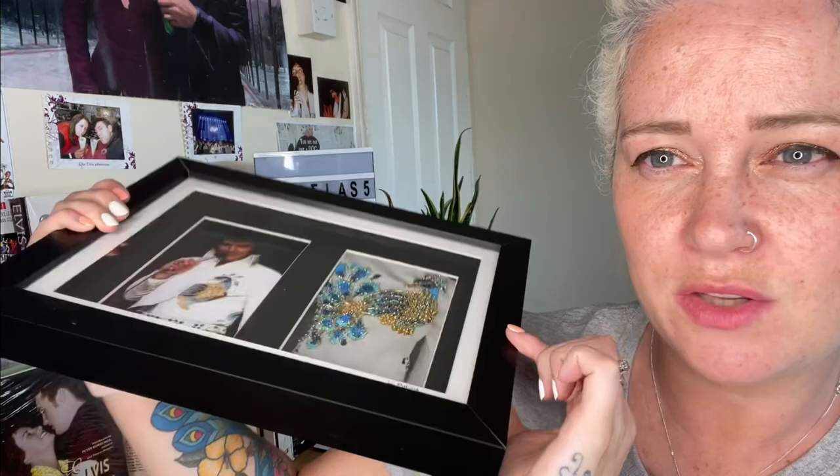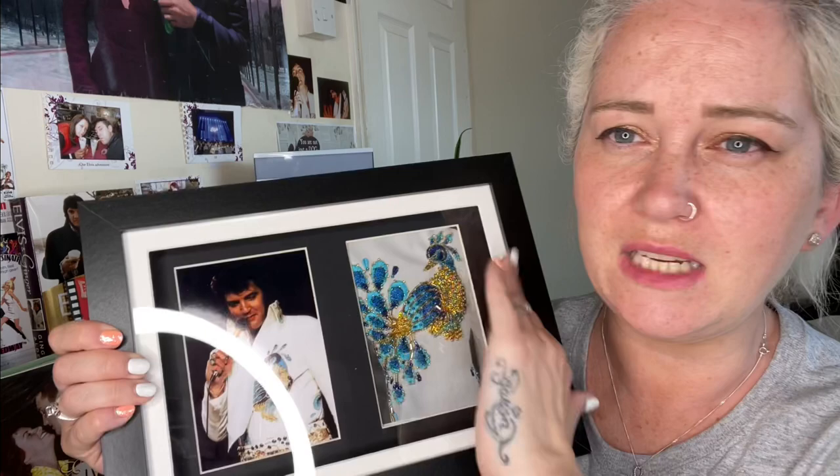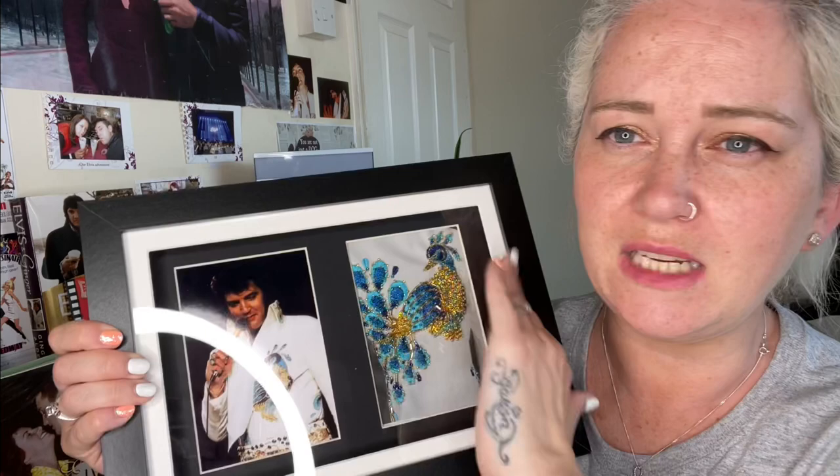I love the frame - the frame is really sturdy and it's a mount, so there is a gap in between, which makes it look like a 3D effect. It's not just 2D sitting there; there's some kind of illusion that makes it look bigger and grander. I absolutely love it, it's gorgeous. Now I didn't know where to put it - I was going to put it downstairs in my living room, but I really like it up here. I just went and put it up here - I think that looks absolutely gorgeous, doesn't it? It's just so nice there amongst all my other Elvis things.